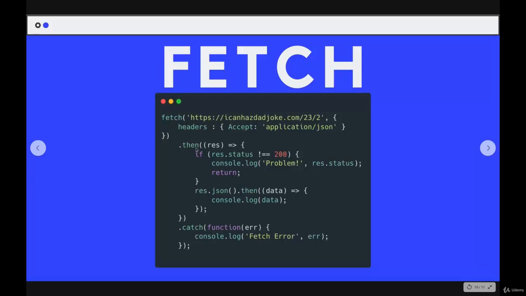If it is resolved, the value it's resolved with is a response object. It contains information about the response. Otherwise, we can catch a rejected promise. If for some reason the fetch didn't work, if our internet was just not connected for some reason, that would be one example. This code would run.